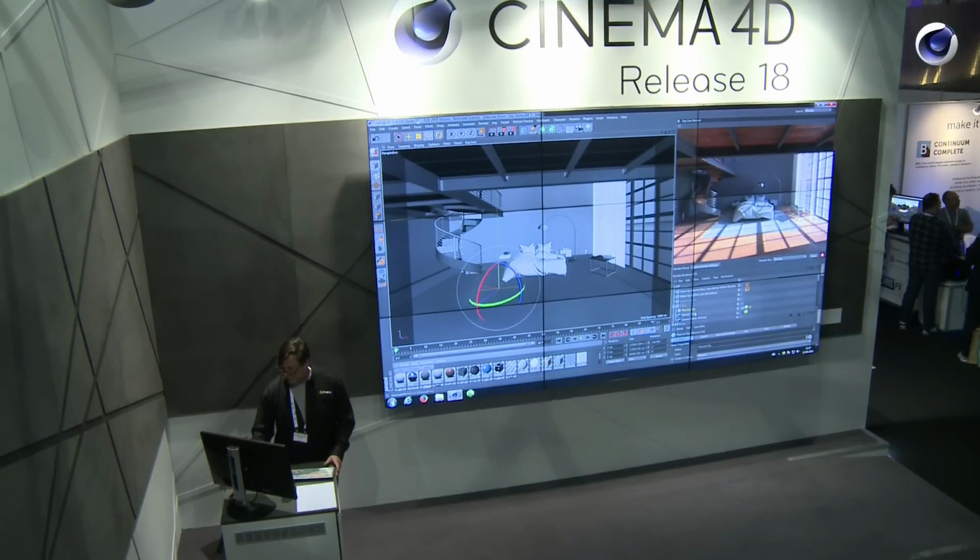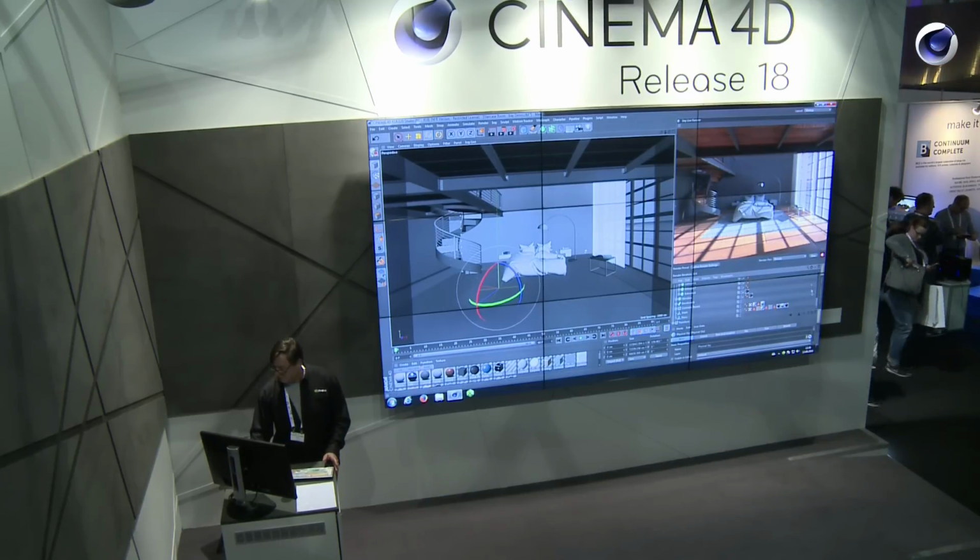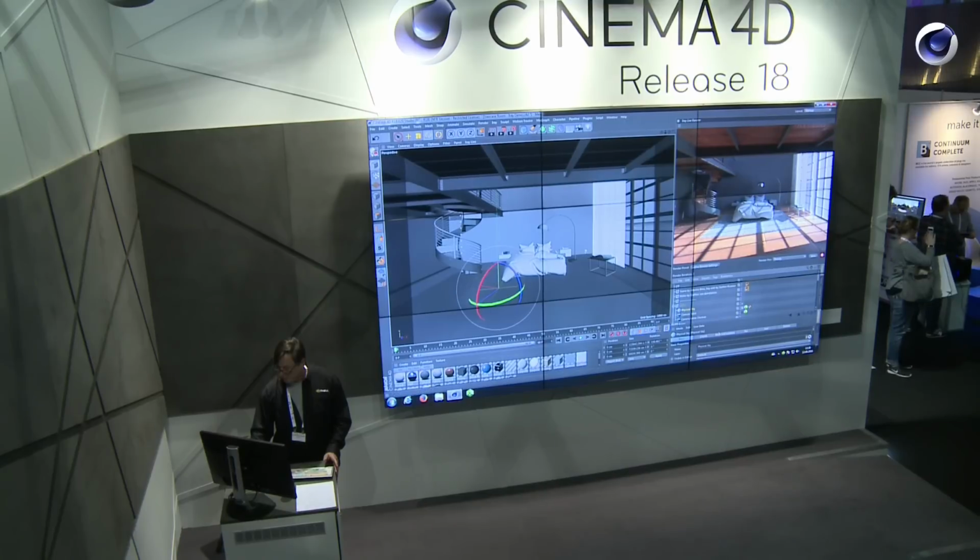So let's go to the sun and sky system. What you could do is take that sun and sky system and use Iray's own native so-called Iray environment, which is basically very similar in terms of functionality to the Cinema sun and sky system. I'm not going to do that, because what we see here is already perfect for the purpose that we want to achieve. You can even use the familiar controls that you have in your Cinema sun and sky, like time and location.